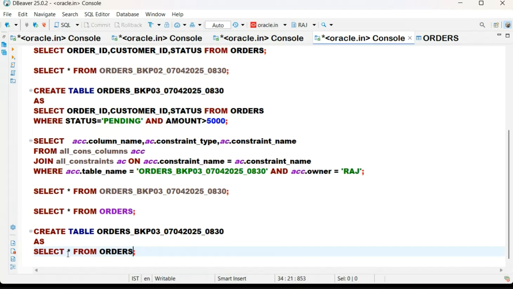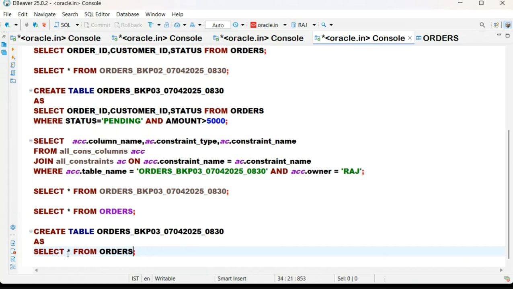But try to observe carefully. In real time, every table contains millions of records. Sometimes some tables are very, very huge. So that is why we have to conditionally select the data, whatever data you want to take as a backup.